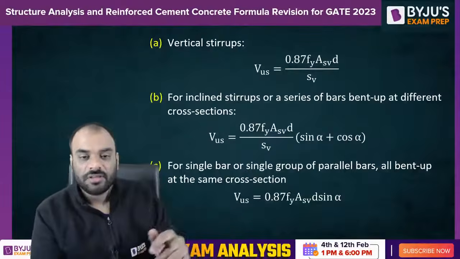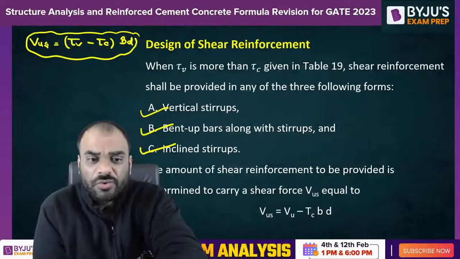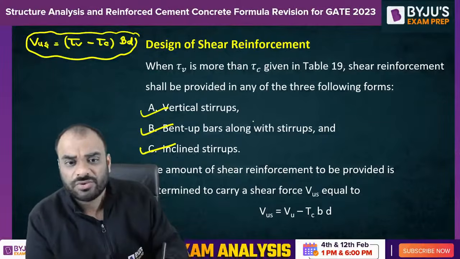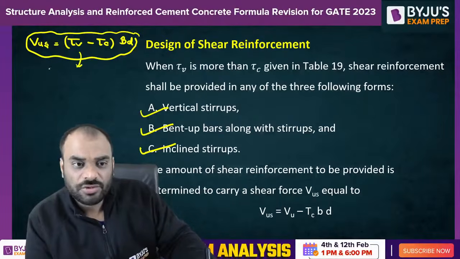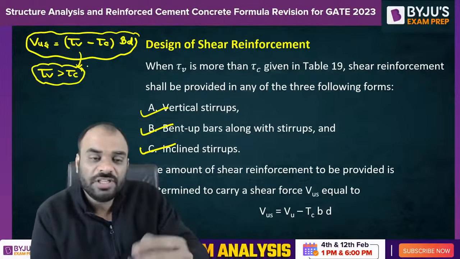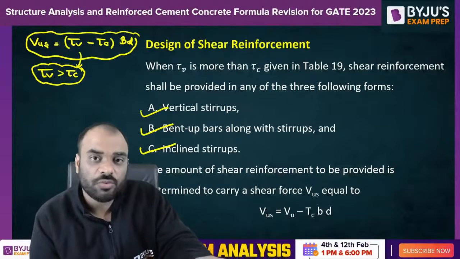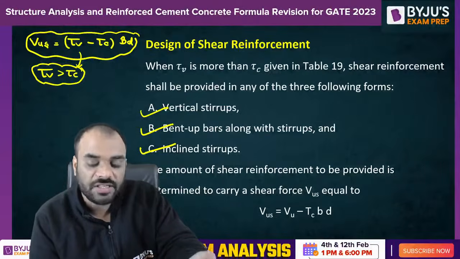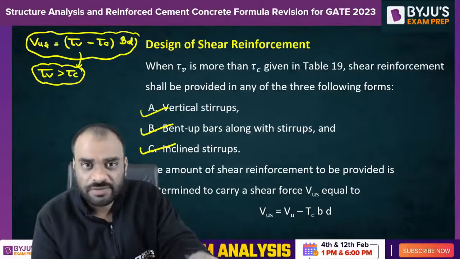Okay. Now guys, you know that there are certain conditions while doing the design. Let me explain that also, then only you can understand it. When you have to calculate this value, when the value of tau v is greater than tau c, then only you can use the above formula to calculate the design shear force. But let us suppose the tau v value is less than tau c. In that case, you need to provide the minimum shear reinforcement. Later on, I will explain that, right?